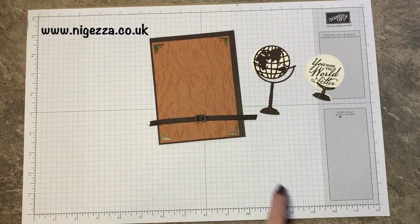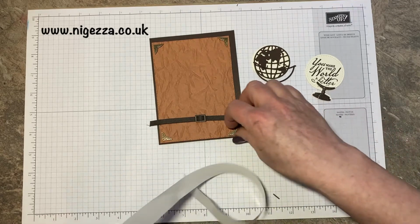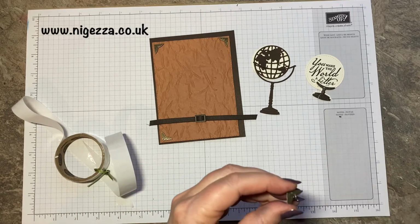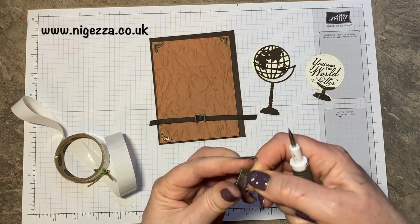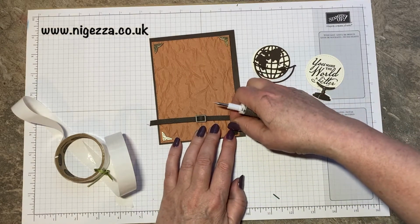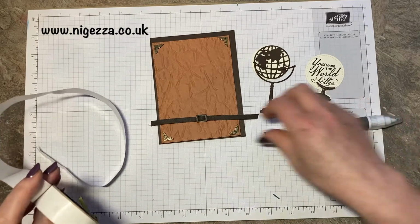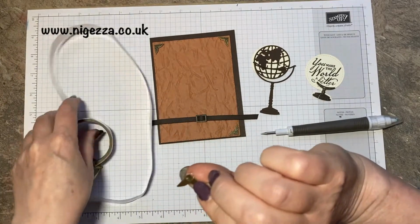So I'm going to use, I think, glue dots to stick these on the corners. I've done that and got the glue dot in completely the wrong place, coming over the edge. Didn't want that, so let's just move that a tad. There we go. Yeah, that works. So stick that in the corner, going just inside the stitching, I think would be best, rather than at the edge. So let's see if I can get this more to the outer edge. And then I've got it.